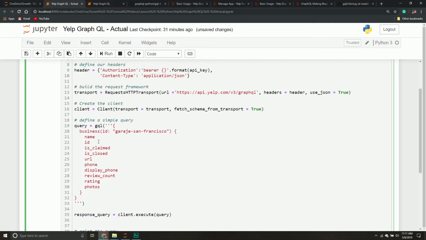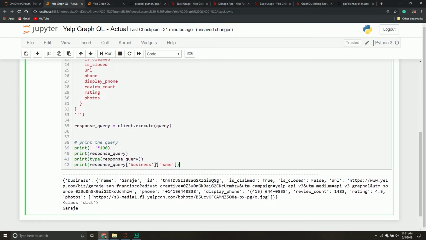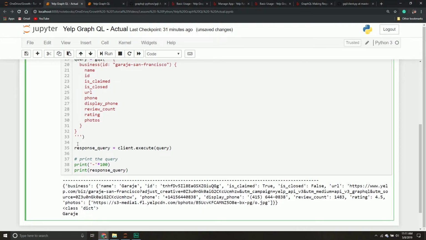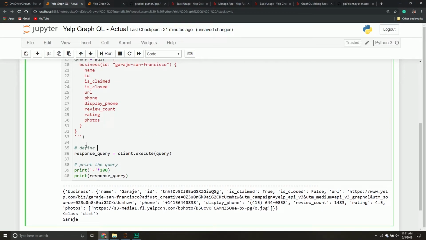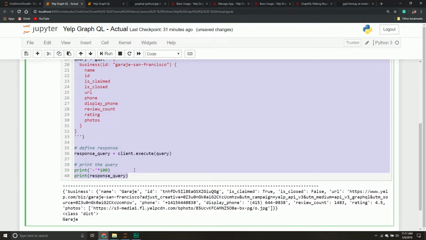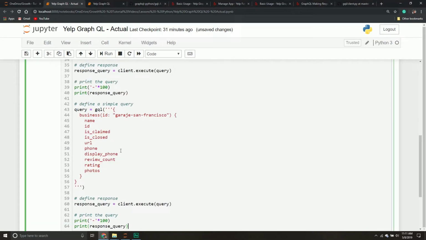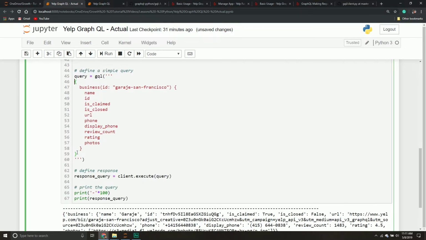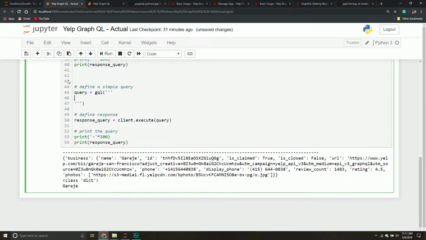Let's see one with nested parameters. How would that look? Well, I'm going to delete this. I'm going to say define response, and I'm really just going to copy this. At this point, again, we'll see how to build a query in the next video. At this point, I just want you guys to see what they look like and how they operate, and then we can go on to the fun stuff. So I'm going to delete that.